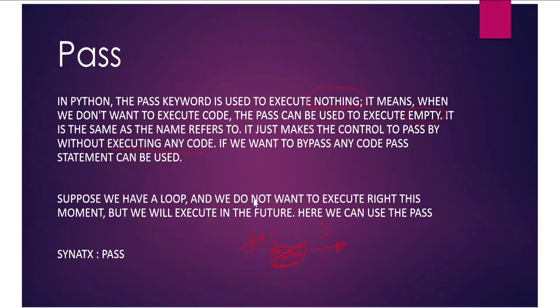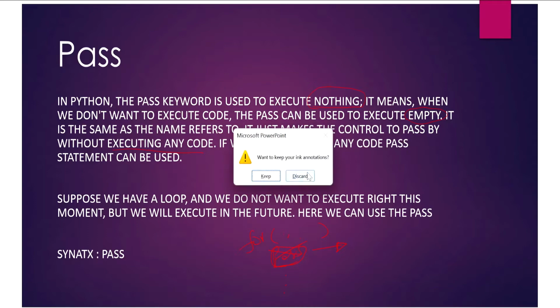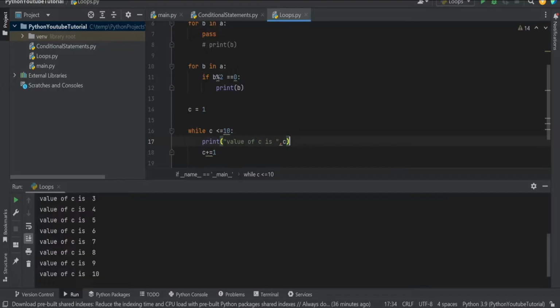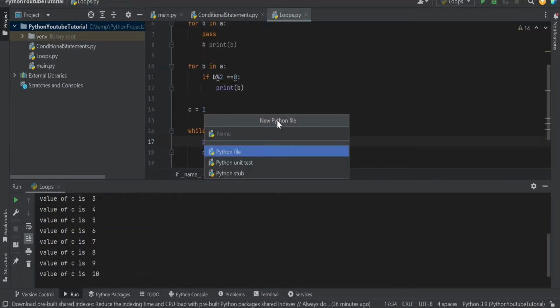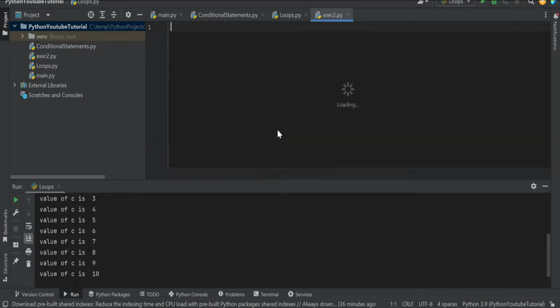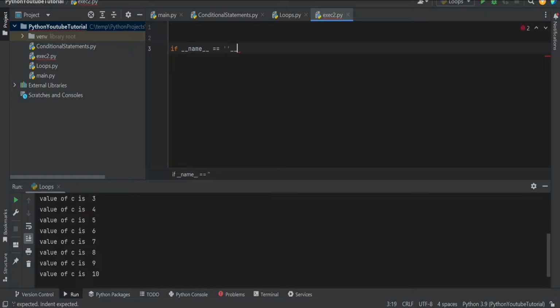Let's see each with an example in the code. Suppose we have a for loop.